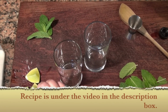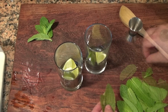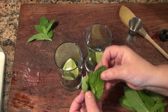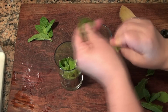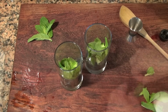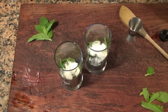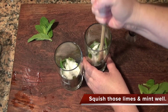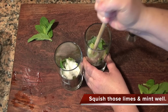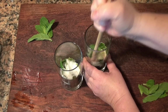I'm going to put half a lime in each of these glasses, and maybe 6 mint leaves per glass, 1.5 tablespoons of sugar. And we're going to just muddle this and squish all that lime with the sugar and the mint.